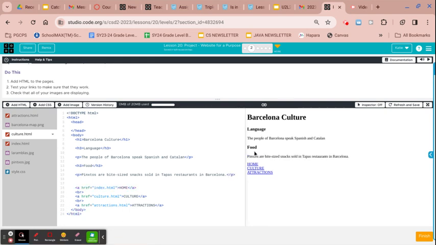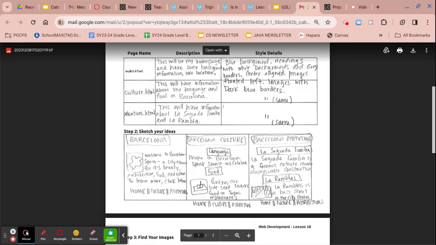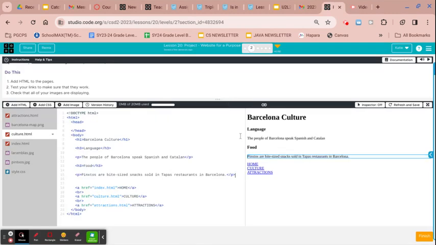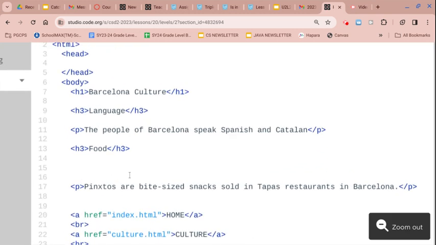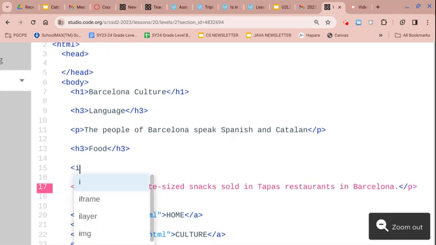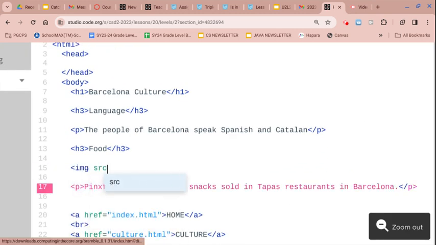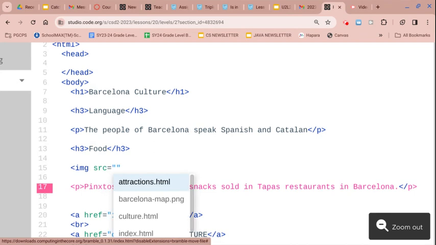Okay, so now I've got my two headings and subheadings. I also had a picture here, I think. I've got a picture of pintxos. So I'm going to put that right underneath my heading. So I'll go to food and I'll type in that image tag. Do you remember it from the first page? It is IMG space SRC equals the picture in quotation marks.